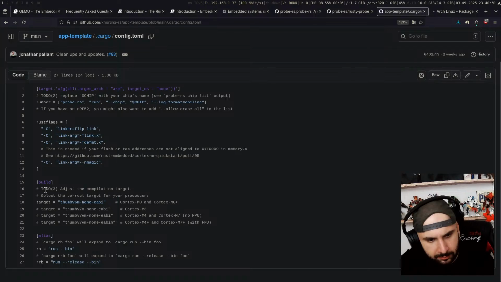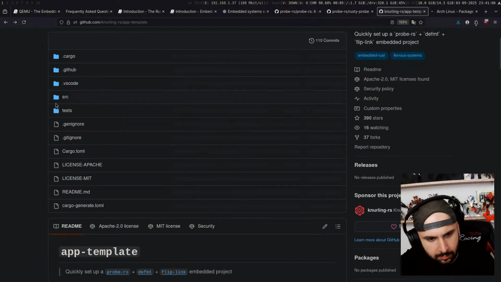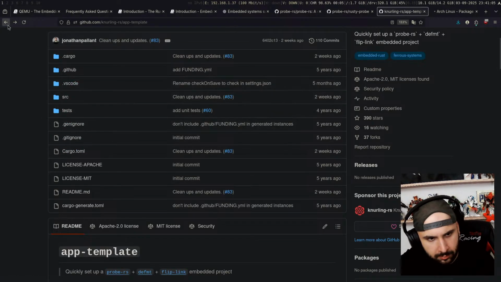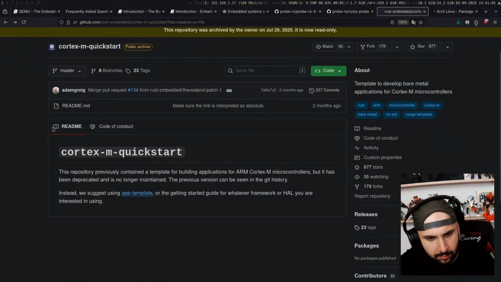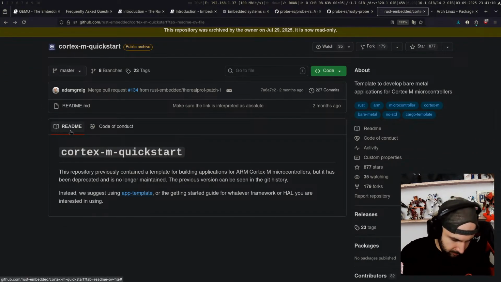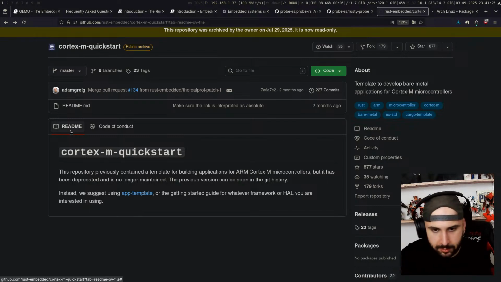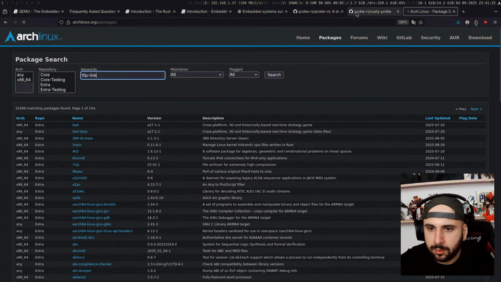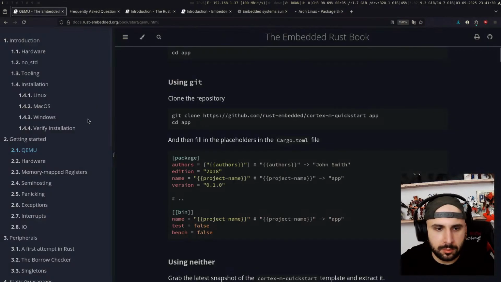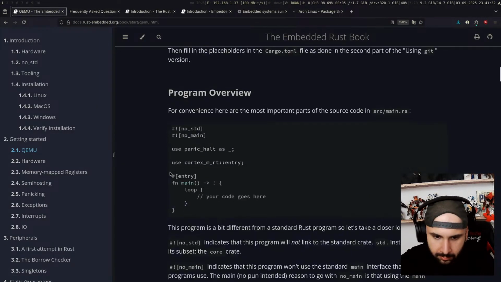Rust flags. Somebody's texting me. What is going on? Just Twitter DMs. Okay, so I have an idea of how this works now.